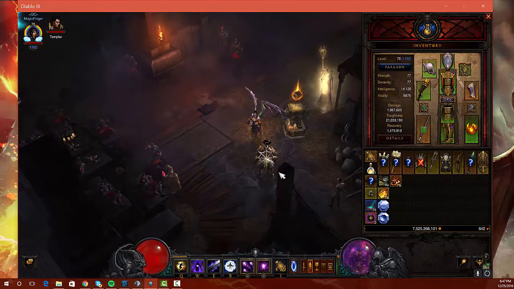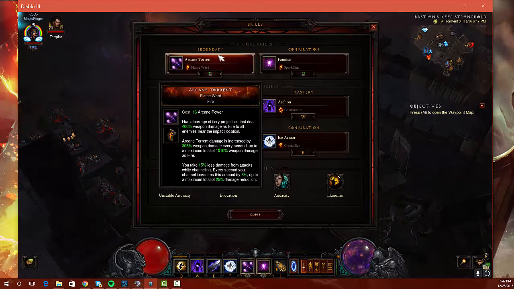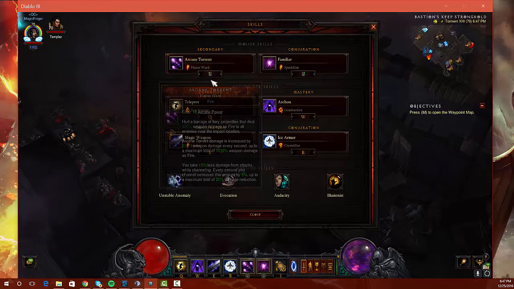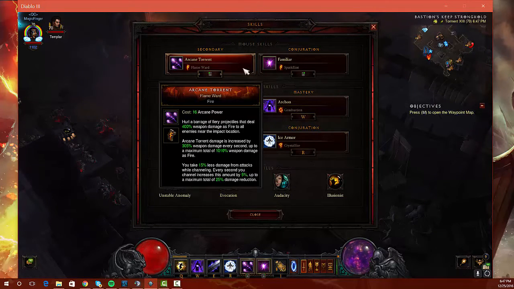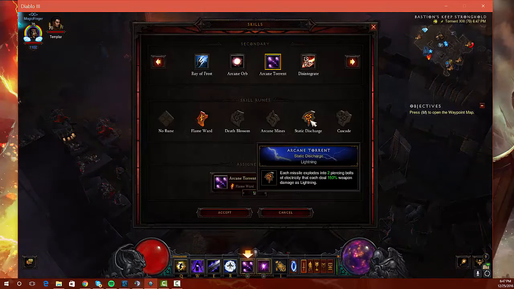In terms of skills, I'll show you what I'm using. I'm using Arcane Torrent and Flame Ward. I'll explain what I'm doing with this, and why I'm using Flame Ward instead of the other one, which I think is Static Discharge.